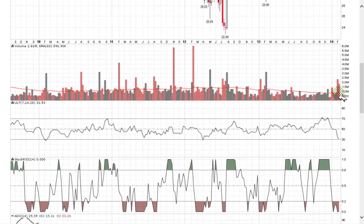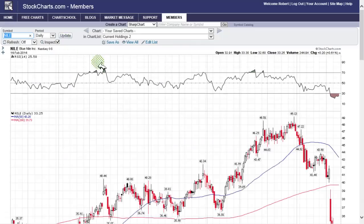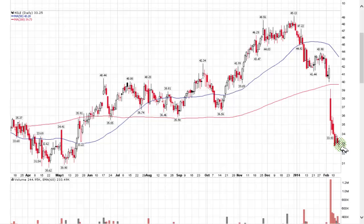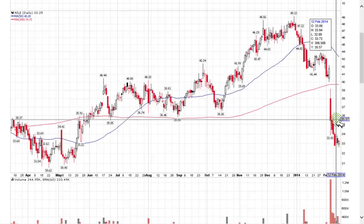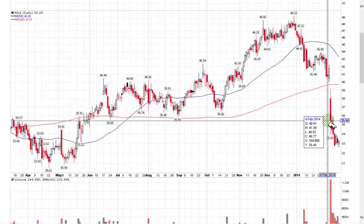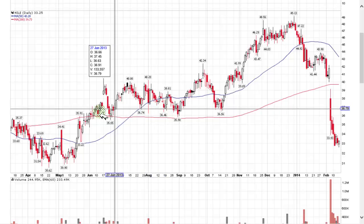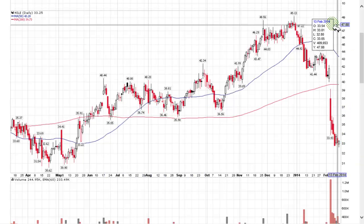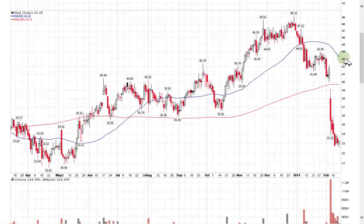Volume is still quite high to the downside, so you have institutional distribution. Daily chart. Daily chart looks good. You had a nice key reversal on Friday, so you might see a quick pop, perhaps up to $34, $35 per share, but keep in mind, as noted by these topping tails here, you have sellers above, a lot of resistance back here.